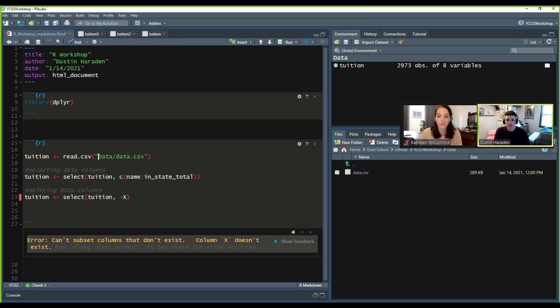So we run into an error because I first asked it to read in the whole data set. This one, I asked it to only select certain things. This one, it's like it doesn't exist in tuition, so I don't know what you're asking me. And so it stopped and it didn't run this last line because that X didn't exist. So if you name things the same, it just overwrites it with something else.